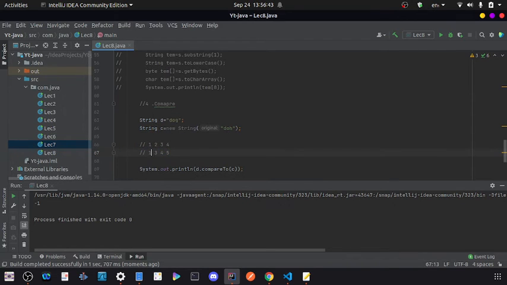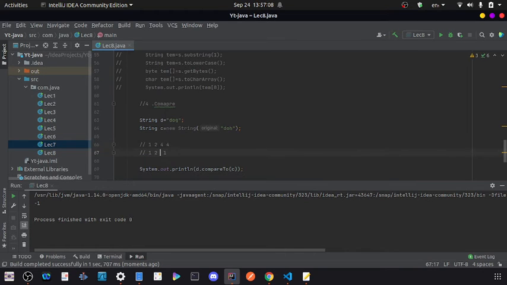Here if I have 1, 2, 4, and here I have 1, 2, 3, again it will check whether the first two are the same. Yes, same, then go to the third. Here you can see that in the second string we have a bigger character, 4 than 3, so our second string will be bigger and it will return -1.